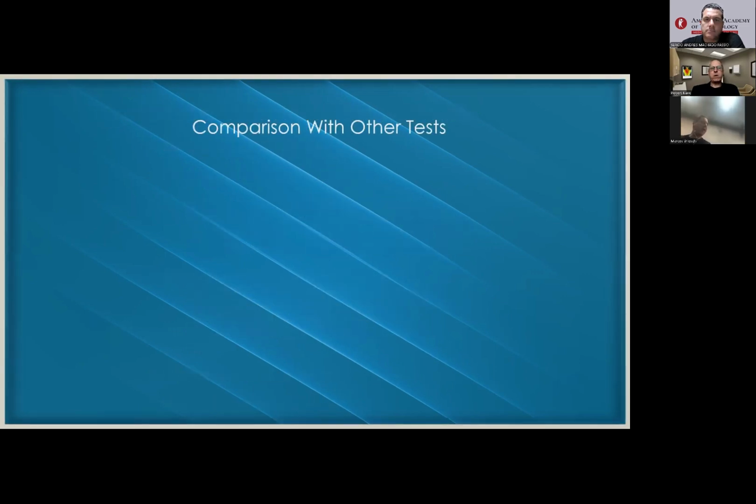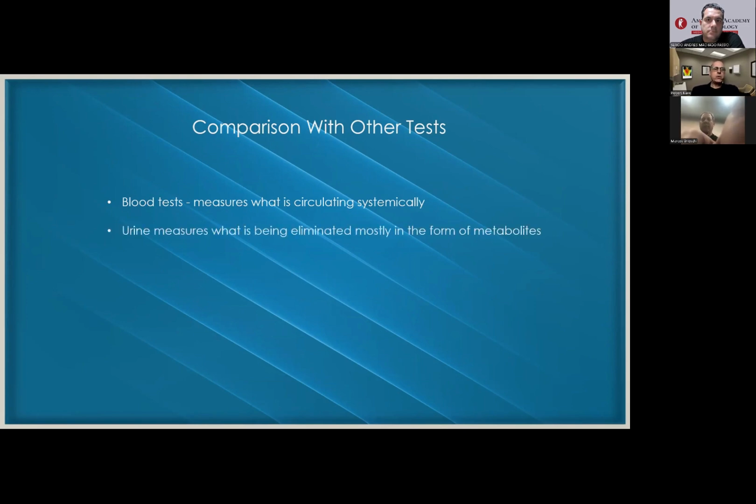So let's look at tests that we use in order to evaluate estrogen and see where thermography might actually fit here. We have blood tests, which are important because they'll tell you the circulating measurement of estrogen. And of course, that's always the place to start to find out what's going on with the patient in terms of their hormonal balance. Urinary tests have actually been used to look at the metabolites. So in a case where the blood test shows a normal or reduced level of circulating estrogen, the urine test might be able to say, is the breakdown of estrogen occurring in a way that might be overstimulating the breast tissue?